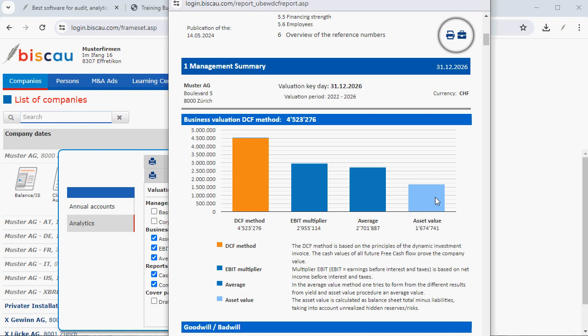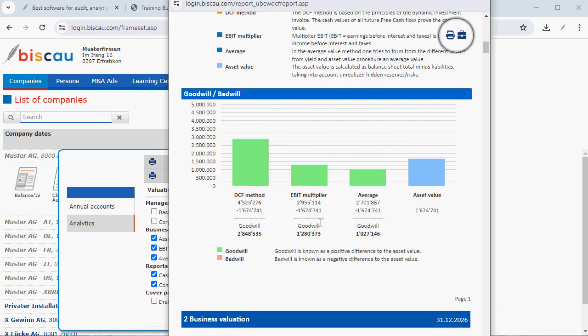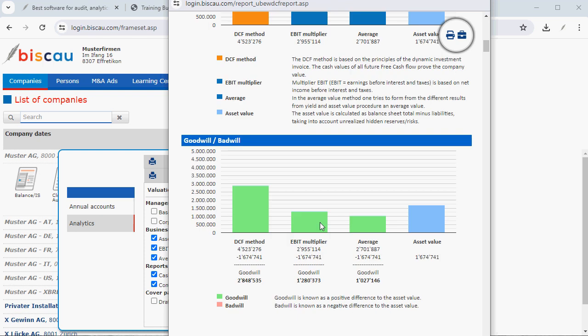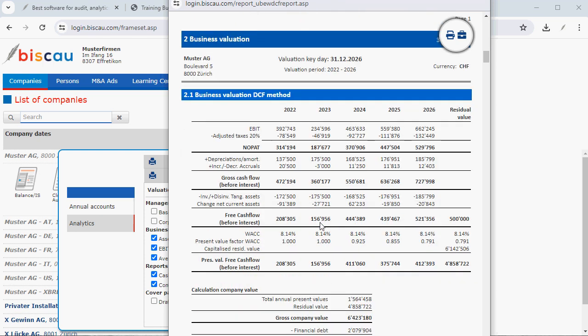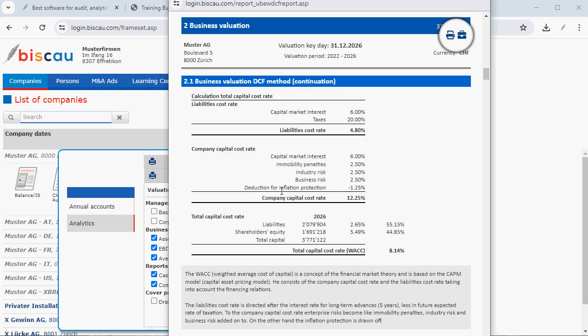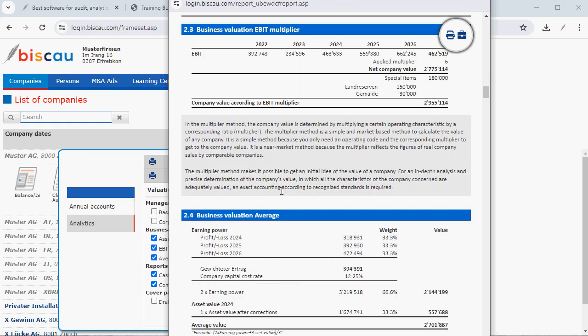And here we see our amount with the EBIT multiple, average, and asset value. And at the back also with our goodwill, badwill, and then our figures for the DCF method.